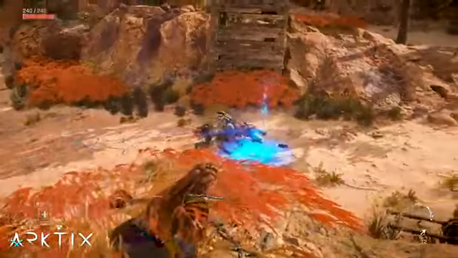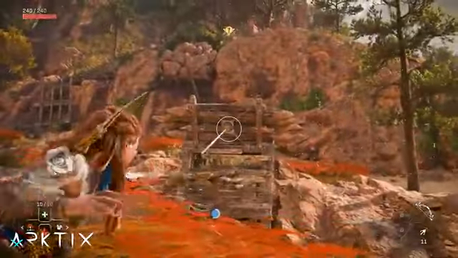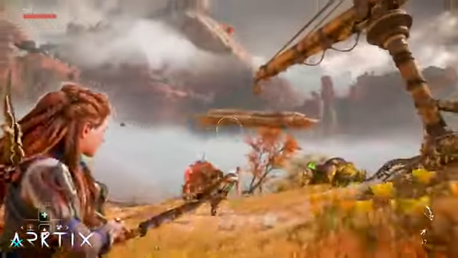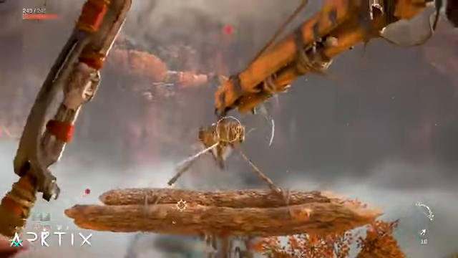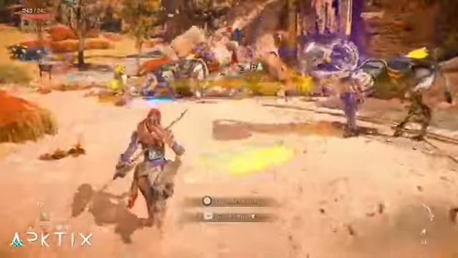Something else that can help you in the early game are environmental traps, like logs and hanging platforms, which can be shot down to fall on enemies. These can actually deal a ton of damage, but they can be a bit frustrating because it's sometimes hard to get a machine positioned correctly. But if you have a good opportunity to use one, absolutely take advantage of it.